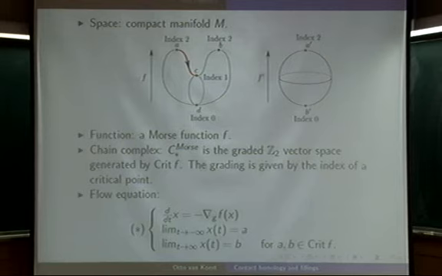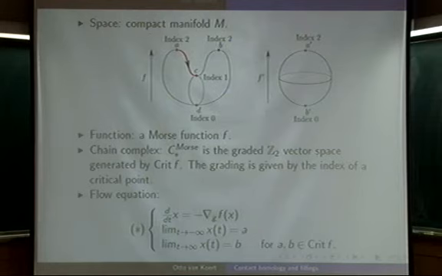Okay. So anyway, let me briefly remind you of, or tell you about this. I'll describe first Morse homology. This is kind of the prototype for all these Floer homologies, and so the setup is always the same. You take a space, you take a function, and you set up a homology theory using this data. Morse homology is the finite dimensional version, and this is the one that you can at least visualize. Most features that you need for the Floer version are already here.